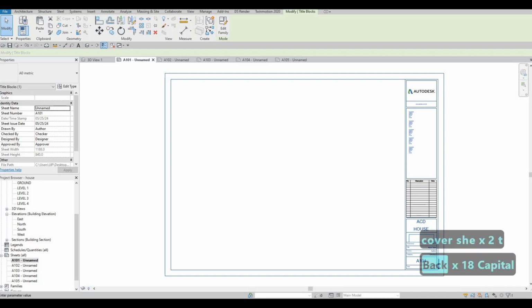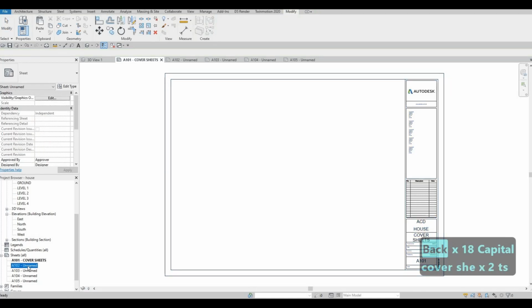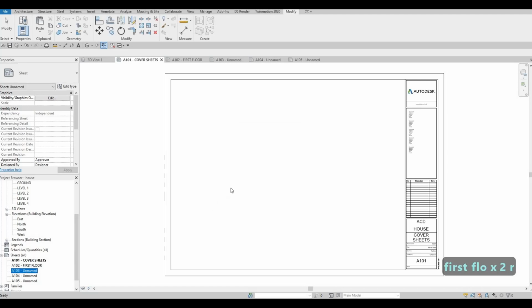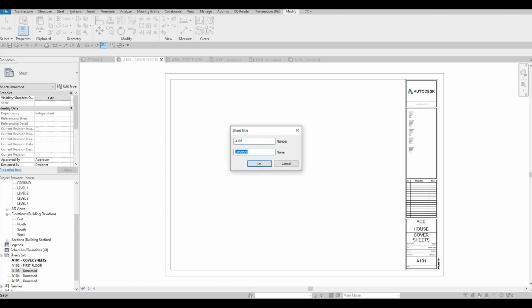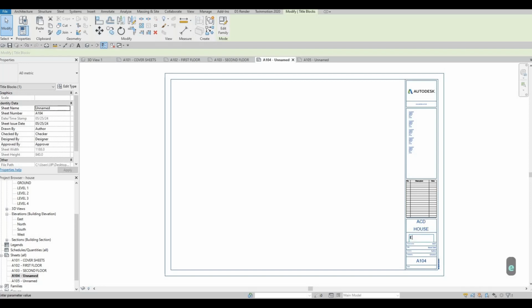So let's go all caps, and then you can change it here as well. The next one is first floor, and then second floor on this one, and then you can double click here and change it right here, elevation.